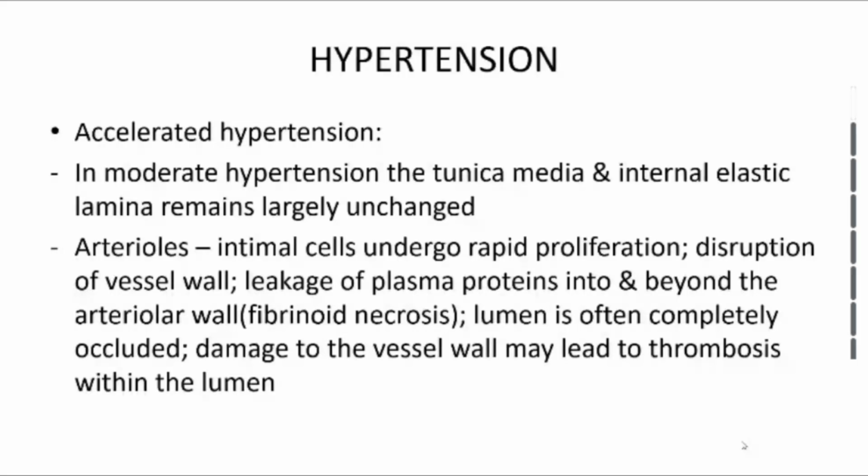So in this case, the lumen is often completely occluded. Damage to the vessel wall may lead to thrombosis within the lumen. I think we talked about thrombosis, and we know some of the causes, basically a clot occurring within the blood vessels. As we have said before, in normal situations, a clot should not form in a normal blood vessel. Usually a clot will form outside the body, but not within the blood vessel. But of course, there are cases, as we talked about last time, so go back and look at it. When there is thrombosis within the vessel, it will block the vessel.